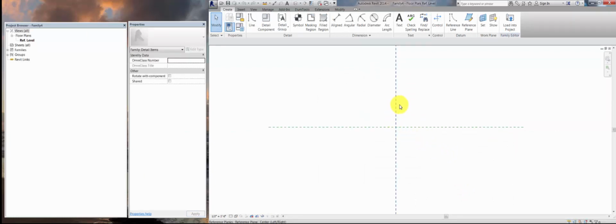Now, the next thing we'll want to do is create a line style that is consistent with what you've been using in your other symbols in your library. This is so that when people go to VG, Visibility Graphics, and try to change the line style, they do so consistently.